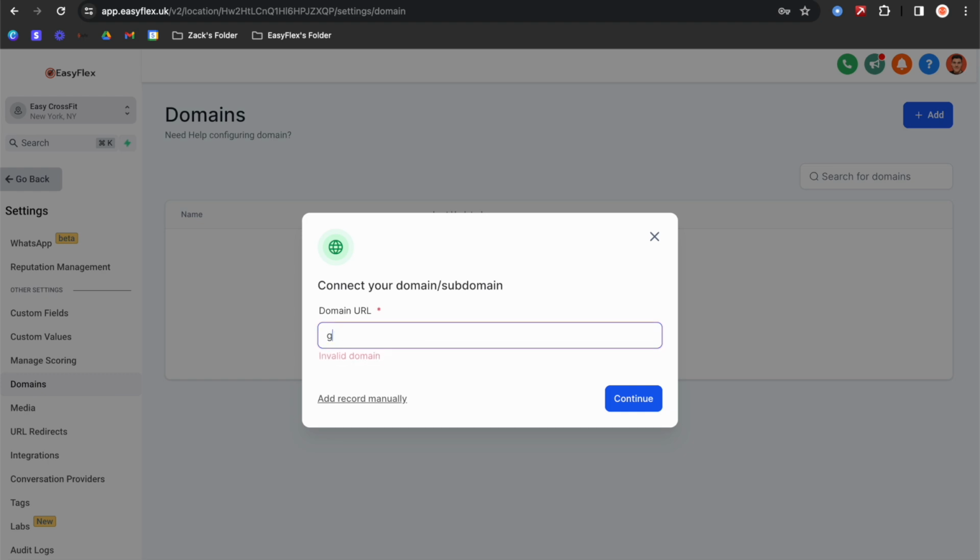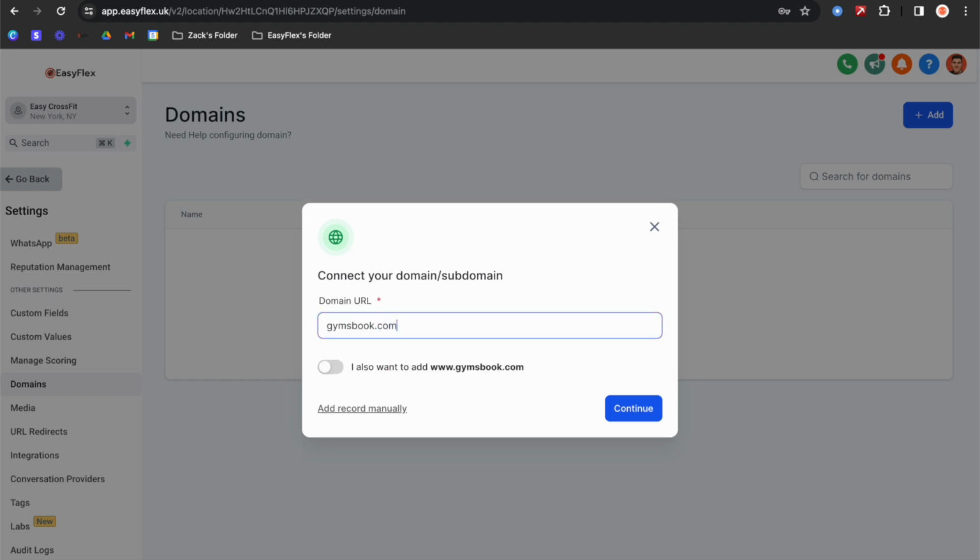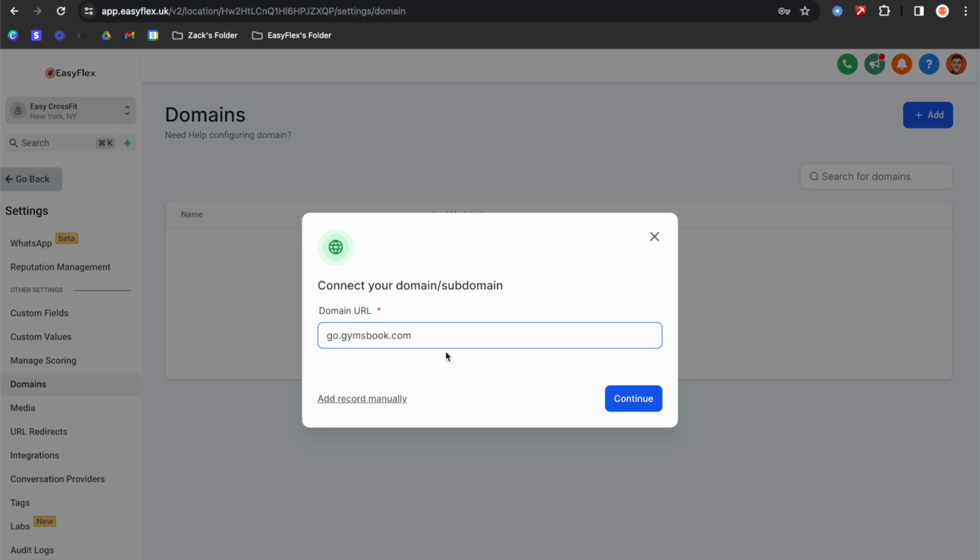I'd go ahead and put mine in. If you want to, then you can add in the www as well. Now, I did also mention there's an option to not purchase a new domain if you want to keep your current one, and you've already got things like Google Workspace already firing, and you've got emails and things like that set up. Then what I would recommend you go ahead and do is take your current one and you would put go dot in front of it and import it like this.